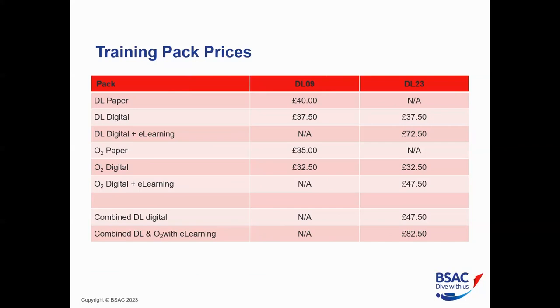So, a subject dear to everyone's heart, I'm sure, is training pack prices. Current Dive Leader 09 pack prices are on the left, Dive Leader 23 packs are on the right. There's no paper pack, as I already explained, for Dive Leader 09, but we've kept the digital pack price the same. Obviously, if you want to do e-learning, it's there. If you want to do O2, by digital and e-learning, you can see the different pack prices there. This one here should say combined Dive Leader digital and O2. That's £47.50. You could say that because Dive Leader 09 includes the O2 admin course and it's an optional extra for the Dive Leader 23, the effect is a £10 increase there.